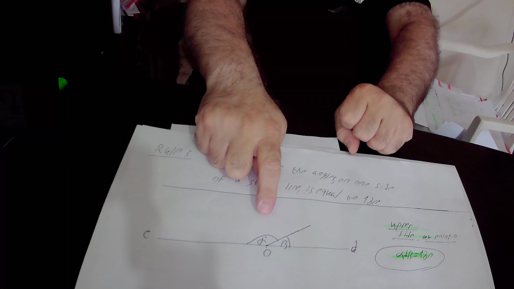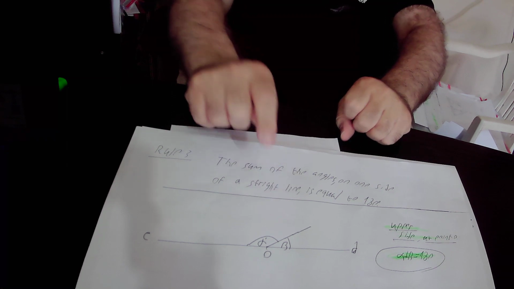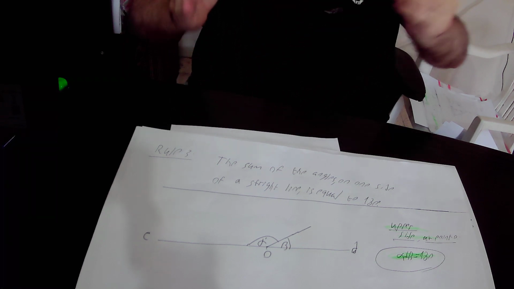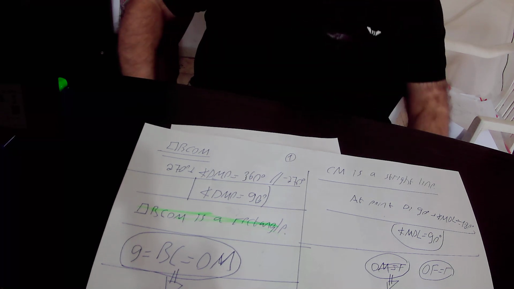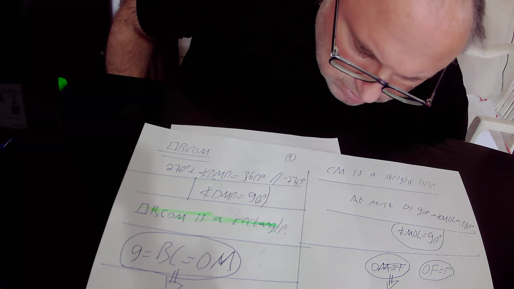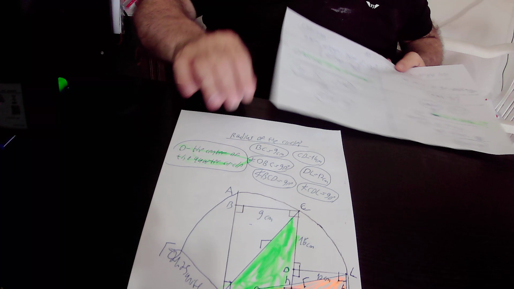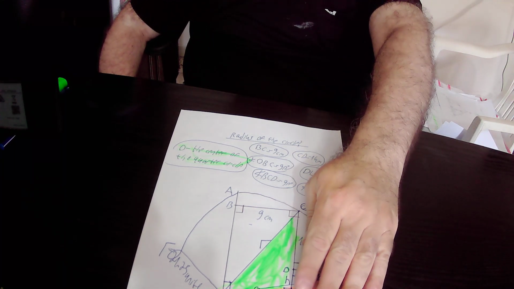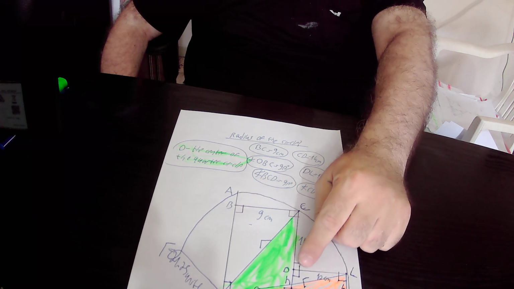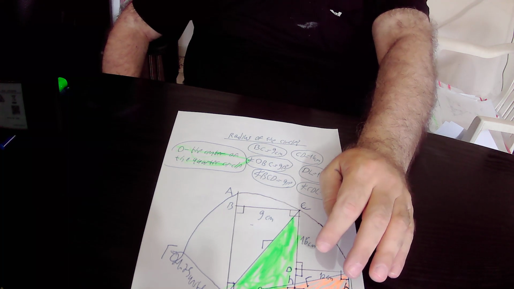Which angles do we have here? We have angle alpha plus angle beta, and the sum of those two angles must be equal to 180 degrees according to this rule number 3. We can implement rule number 3 in our drawing, because if we focus on this side of the straight line CM at point D, then on this side of CM at point D, the sum of the angles must be equal to 180 degrees.